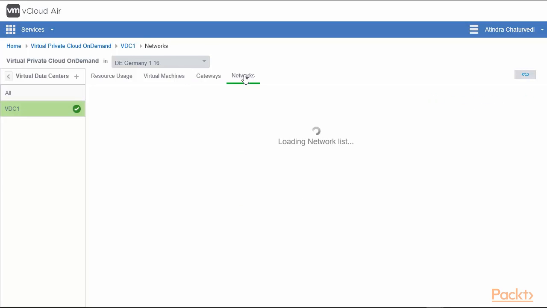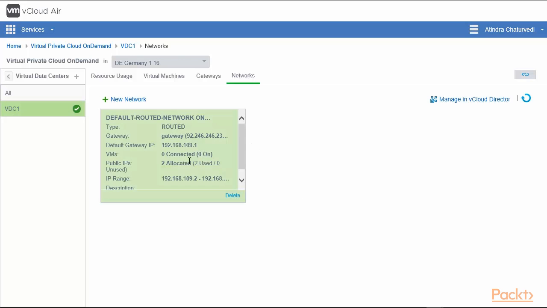And then before we go there, let's look at networks as well. The networks are on the private side of the gateway. So your public address, as we saw before, was 92.246.246.233, and then the IP range on the backside is 192.168.109.2 up to .253, and the IP that they've assigned for the interface into the gateway is 109.1. So that's your default gateway IP for this address range for this network. Okay, you have the ability to create a new network as well, which obviously means that you can assign your own range of IP addresses.